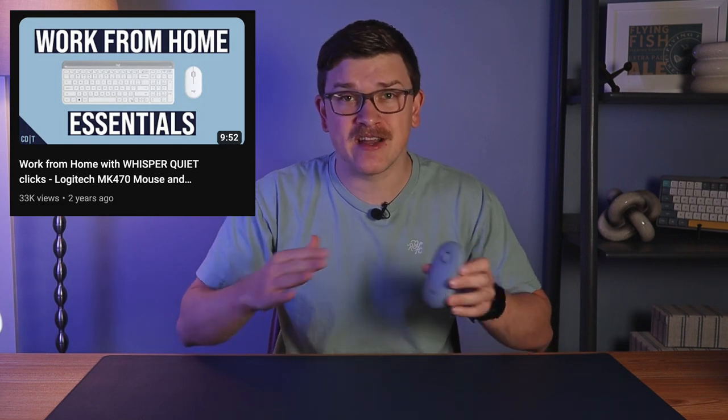The third thing is that this mouse has changed over time and might cause a little bit of confusion, as you can still find different versions available today. This mouse started out as the M340 — which is actually this one here. It looks identical, but this one's several years old. It was originally part of a bundle with a keyboard, and the original M340 was USB dongle only for connectivity.